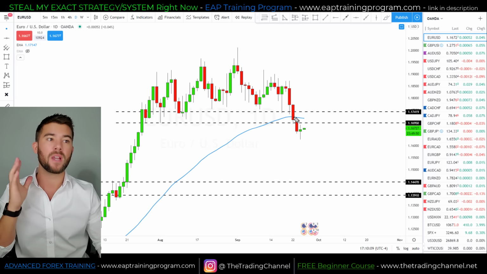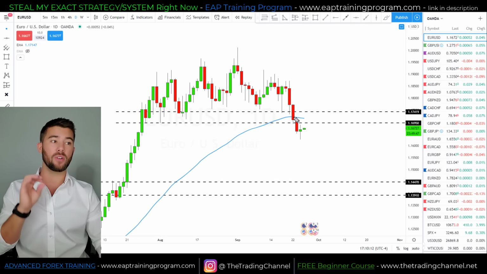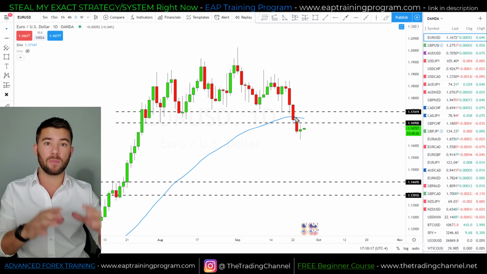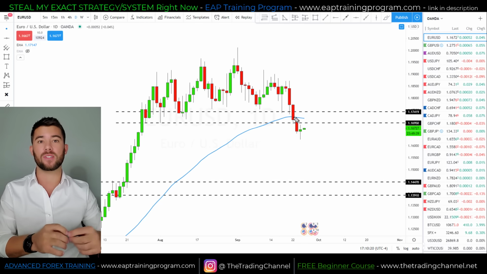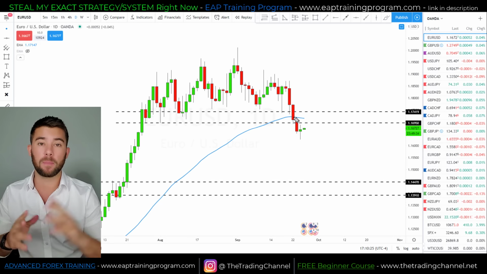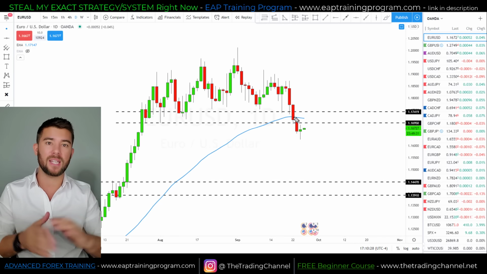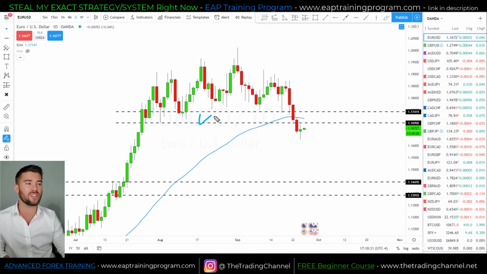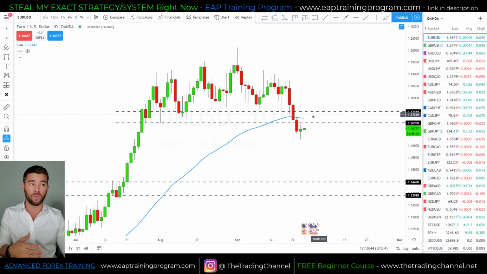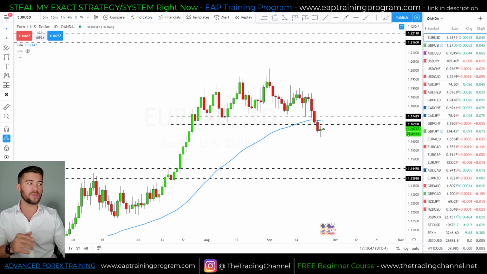This is strategy number 2. Use a higher time frame to point out your structure levels and look for entry reasons and stops on a smaller time frame. So the place where you get out because you know you're wrong, look for that on a smaller time frame. The place you enter the market because you have that perfect entry reason, look for that on a smaller time frame. Find your levels on a higher time frame. So on the euro dollar, my exact analysis here is I'm waiting for that pullback into our perfect zone for our reversal strategy, waiting on an entry reason, and I will be going short on this pair if all those things line up.